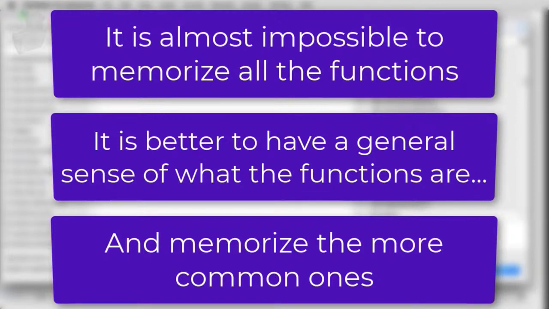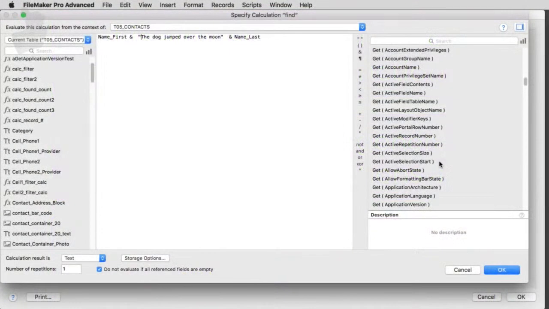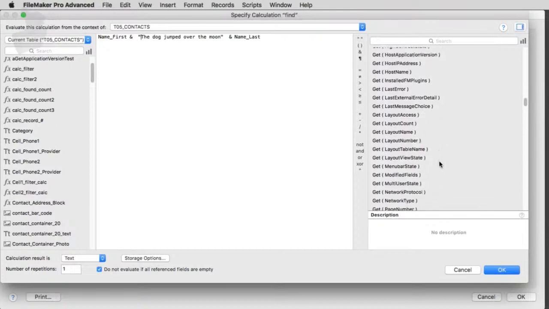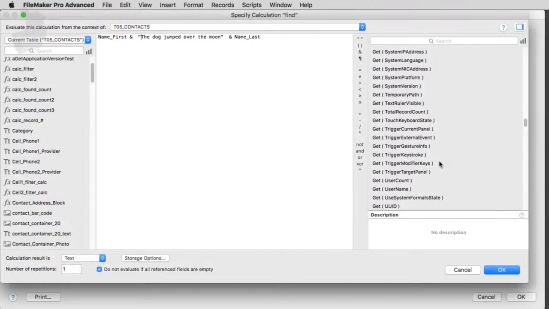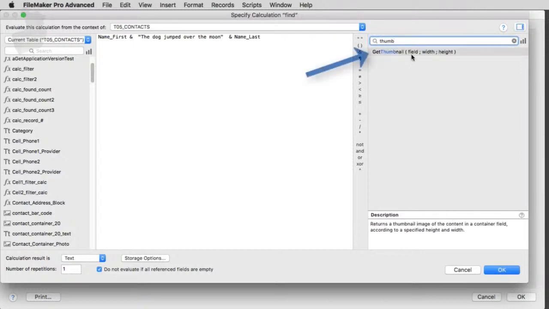Say, for example, I'm aware that there's a function that will have FileMaker take an image and resize the image for me. In this specific case, FileMaker Incorporated has mislabeled this function a little bit. It's actually called GetThumbnail. It's right here. This is a good example of a function that I might not have exactly memorized, but I know there's this general capability to resize an image. That's what this function does. It doesn't actually make a thumbnail so much as it resizes an image.